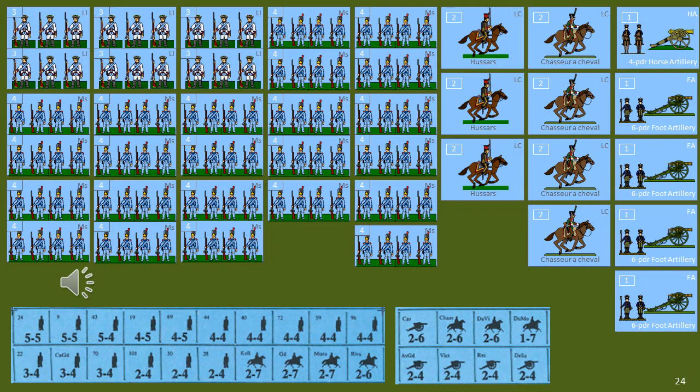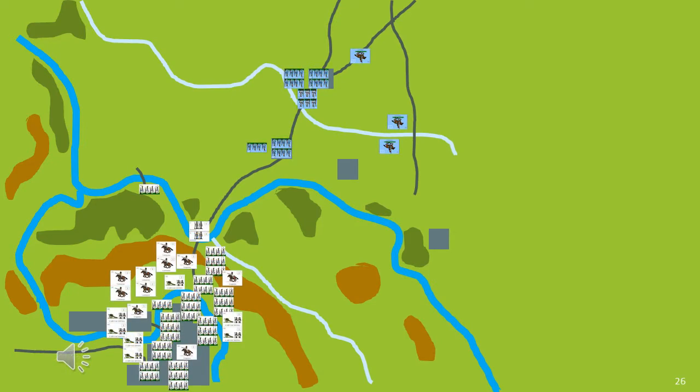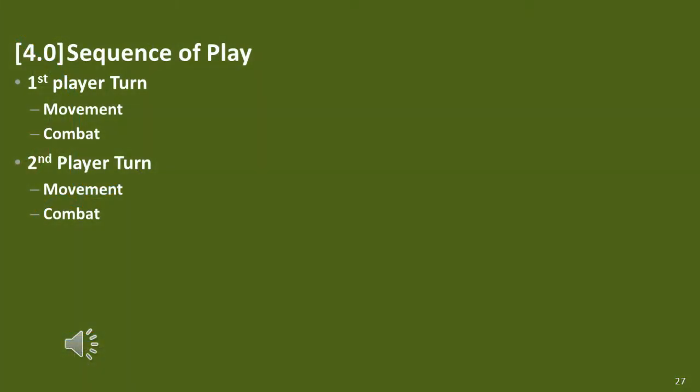Players can use whatever troop types they wish, as long as the movement rate is correctly different or identifiable. The important point to note is that the figure type determines the movement allowance of the element — really nothing more than that, although the artillery element does have some special characteristics in these rules. This is a conversion of half of the map into a typical playing area — the width is 3 feet. The built-up areas are easy; my built-up areas are based on 3cm or 4cm square areas which I can put together as required. The rivers may require some custom effort, or perhaps they could be simplified. The sequence of play is about as simple as you can get: the Austrian is the first player and the length of the game is 14 game turns, which I imagine is about 1 hour each.